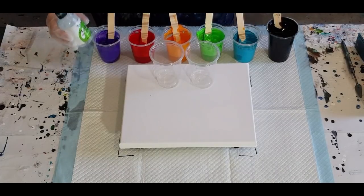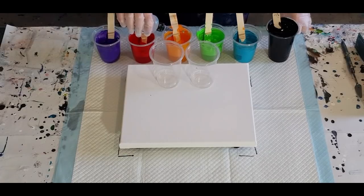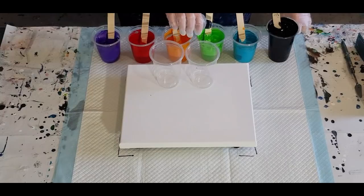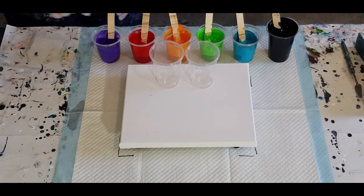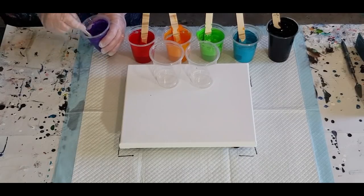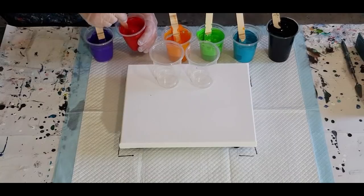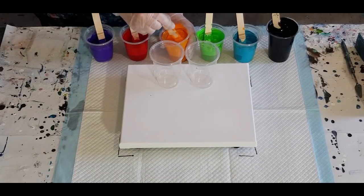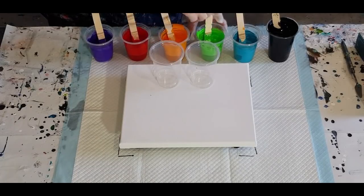I want the black to have about the same size mound as the other colors so it's not too thick and cells can't come through. I'll just do two drops of silicone in each color because I've got lots of colors — just two, except for the black. I have no idea how this is going to go, I haven't trialed it before, that's why I'm just using a little canvas. I don't want to waste a big canvas if it's not going to work and just ends up a big mud bath. Has anyone been to those natural mud pools? They look like a lot of fun, though you'd need a good shower afterwards.